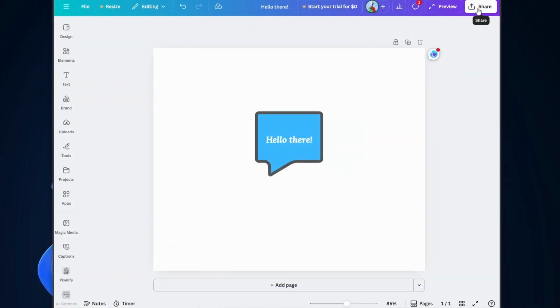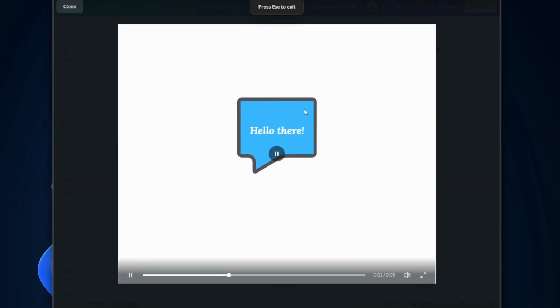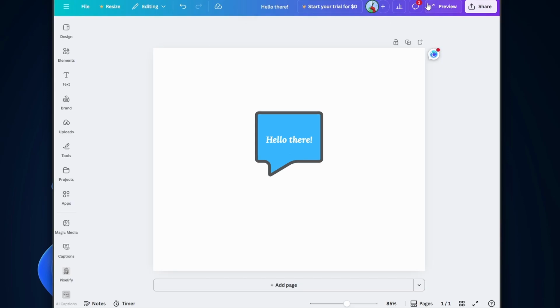So now that we know how to download the file, there's a few other options up here that we should look at. We can preview what the animation would look like by simply clicking this button, and we see it. We can quickly add individuals to share this document with so that we can collaborate with them by clicking this plus symbol here and adding their email address. If we want to upgrade to the premium version, we can click here. We start a trial first, but then we can go to the premium version if we wish to pay for it.